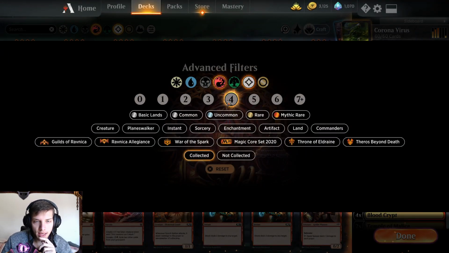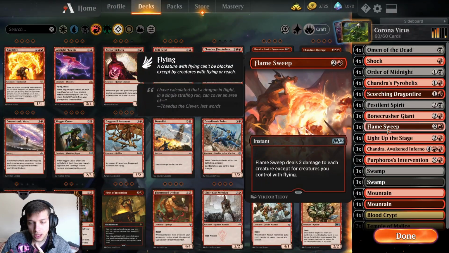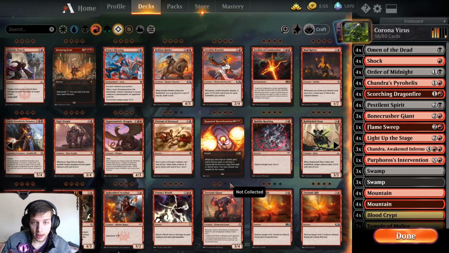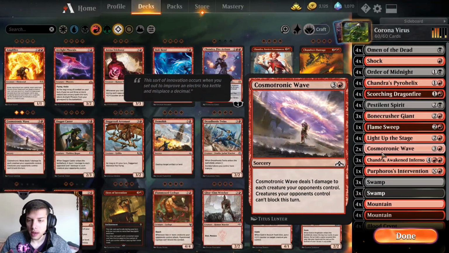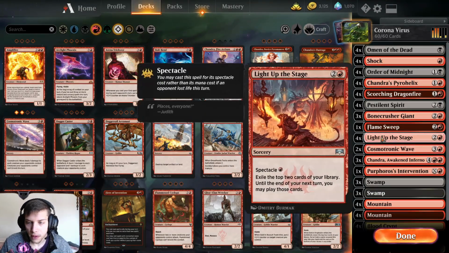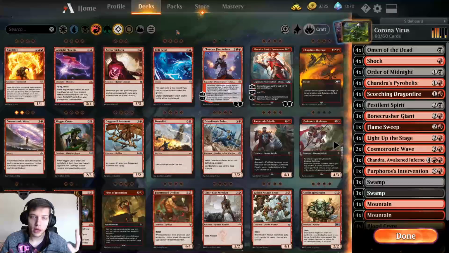Alright, so basically, now this is the bad thing. Flame Sweep is very good, but it does kill our stuff. But Cosmotronic Wave, there we go. Cosmotronic Wave deals 1 damage to all of your opponent's creatures, so it is a board wipe only for our opponents. But Flame Sweep does fall for 3 and it's 2 damage, so it's very, very good to have nonetheless.